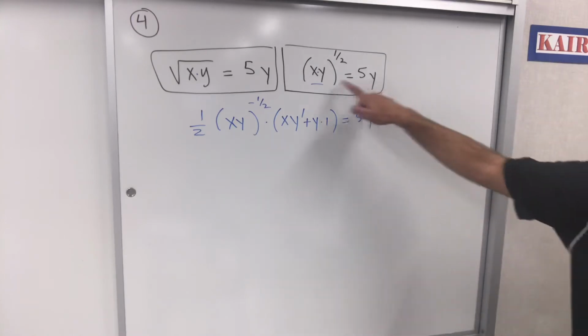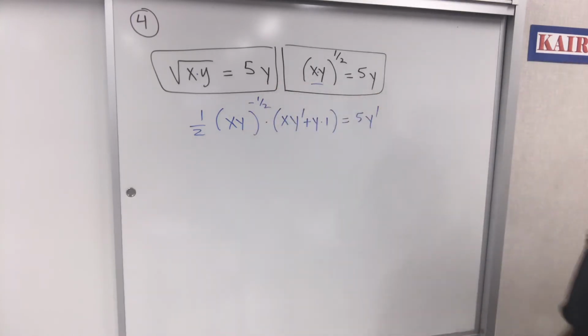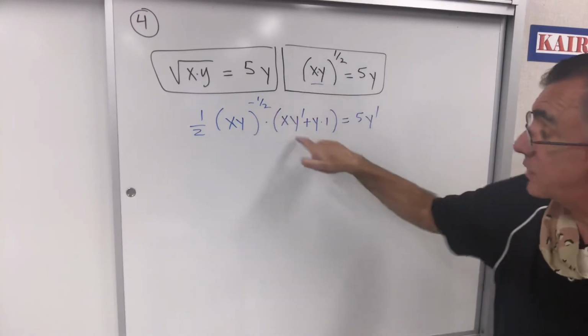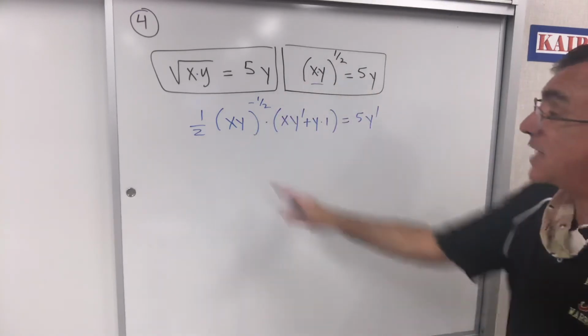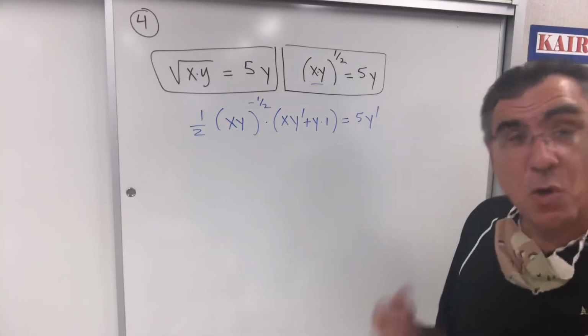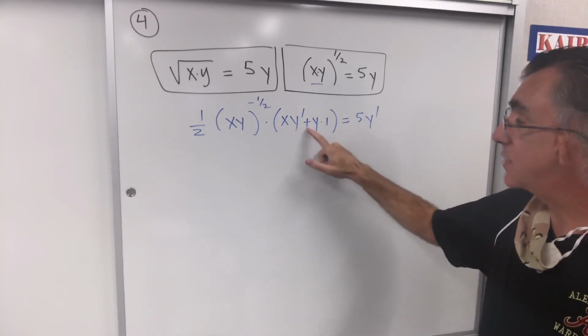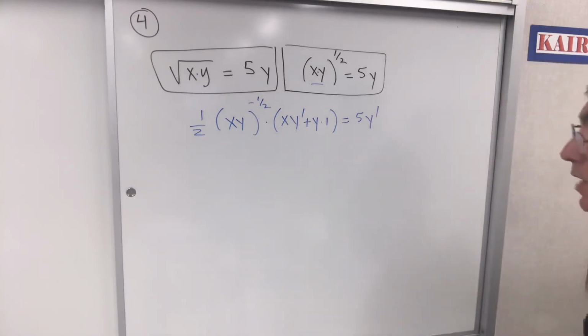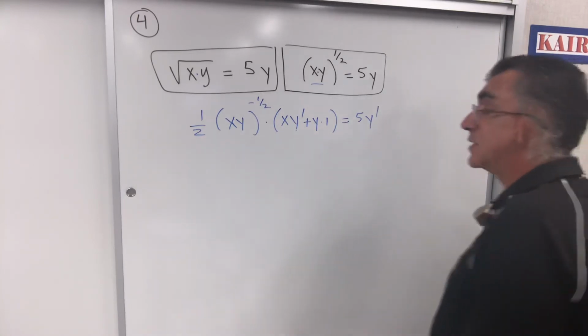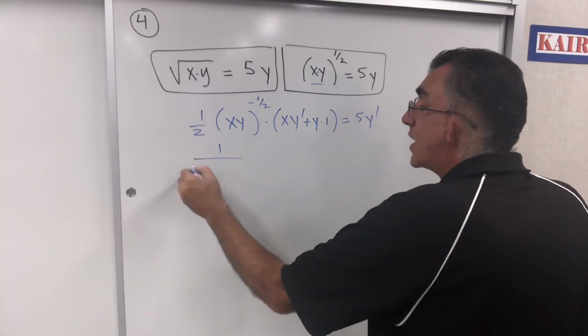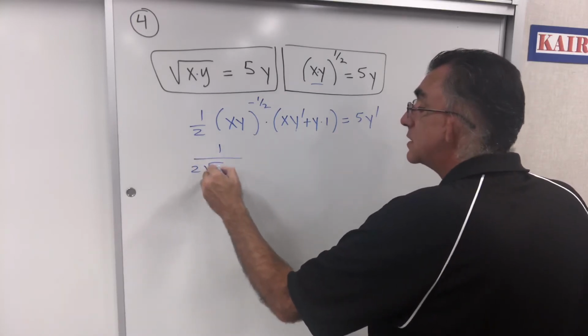So I made the other side kind of easy just because I want to focus on the left side. Now, again, you brought the half down, reduce the power by 1, times the derivative of what's inside. The x times y, that's a big one. You do this one so often, you just memorize it: first times the derivative of the second plus second times the derivative of the first. Now, you gotta listen to me here. You gotta believe me on this, okay? Rewrite it back the way it was.